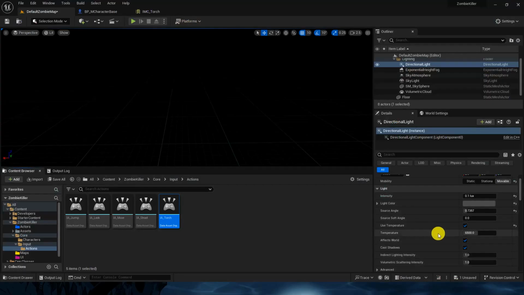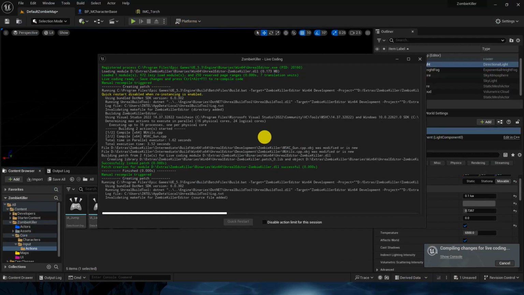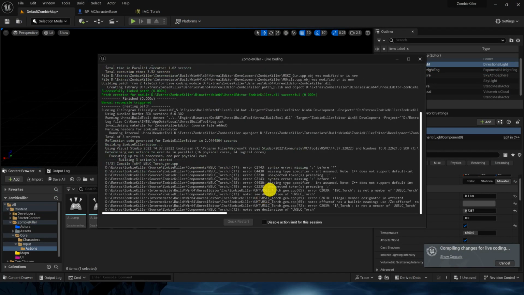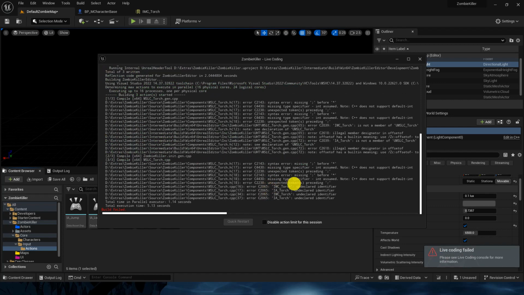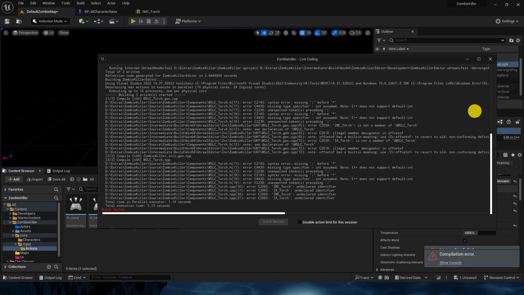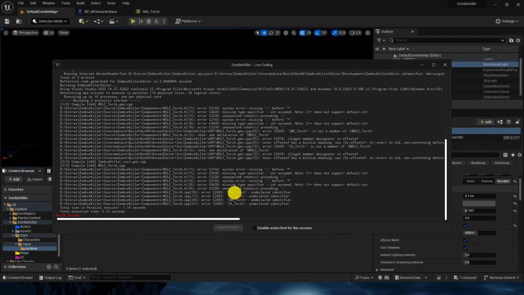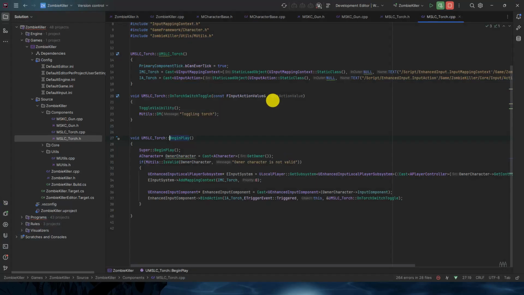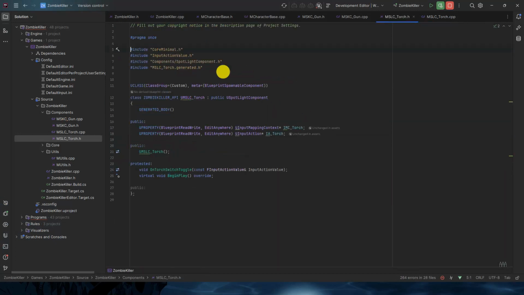So let's get back to the Unreal Engine and let me compile this again. Okay, we have some error. Okay, these are the undeclared identifier. So Alt O, we haven't added the input mapping context here.